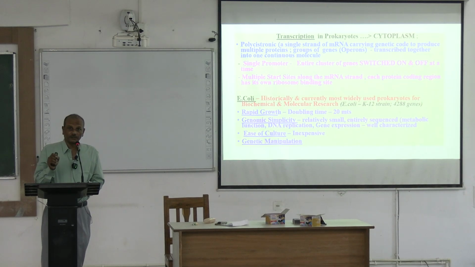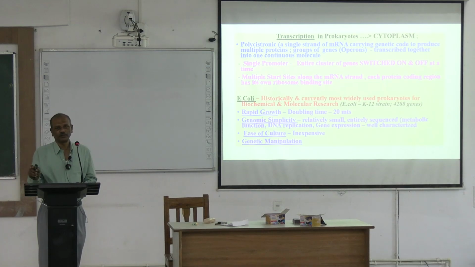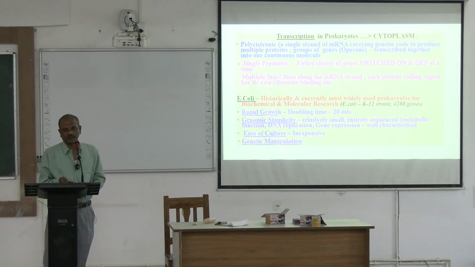See, in prokaryotes, it is polycistronic, meaning multiple mRNA molecules are synthesized at a time, in contrast to eukaryotes. There is a single switch system, just like one main switch control, which if you put it on, many lights in the entire campus will be on. Similarly, in prokaryotes, at one time multiple genes from multiple mRNA copies will be produced from a single DNA molecule, and multiple start sites are there, and that is why their transcription time is shorter.